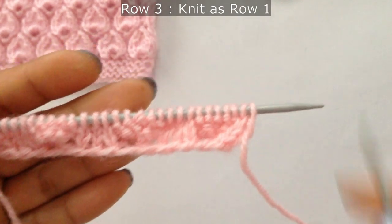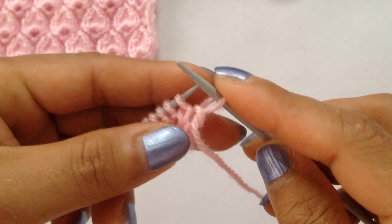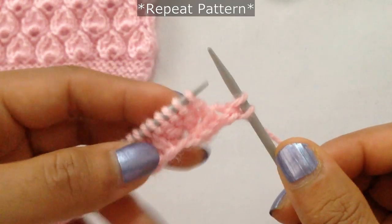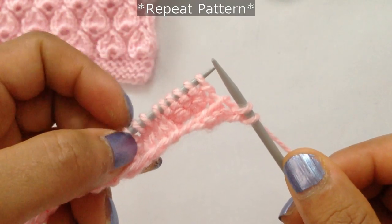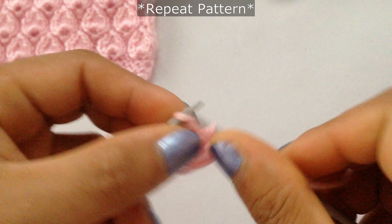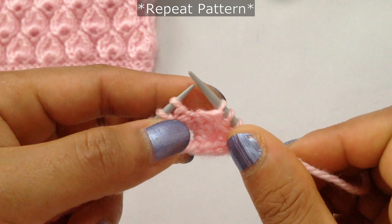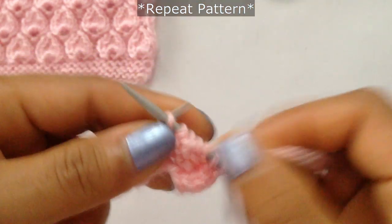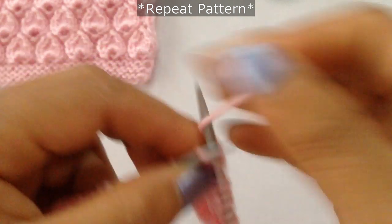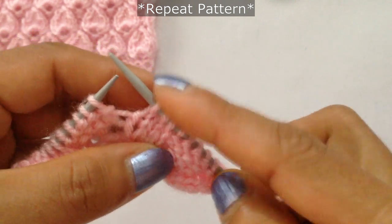Row 3. For row 3, you're gonna knit edge row 1. Slip the first edge stitch and then knit 1 and start the repeat from here. For the repeat pattern, you purl 5 and knit 3. Purl 5, 1, 2, 3, 4, 5, knit 3, 1, 2, 3. That's the repeat pattern. Purl 5 and knit 3.